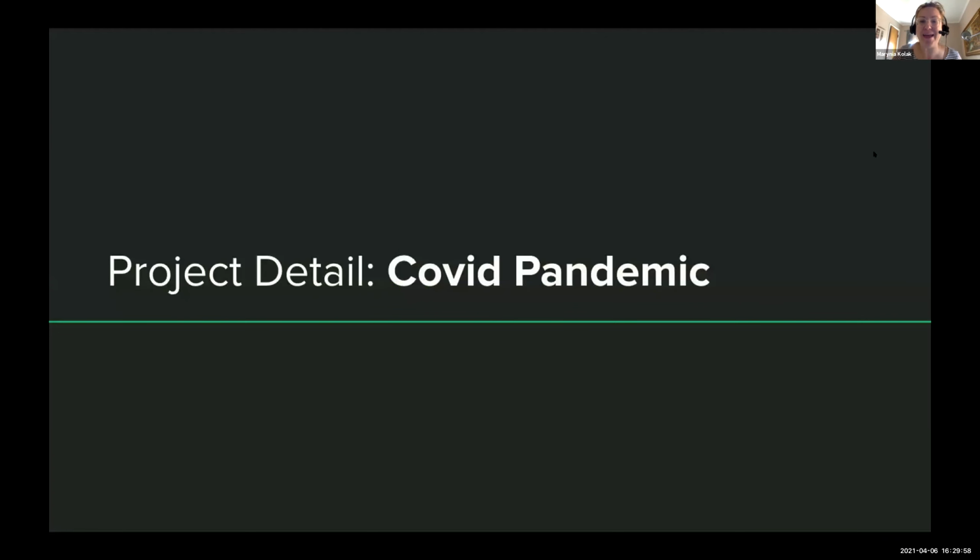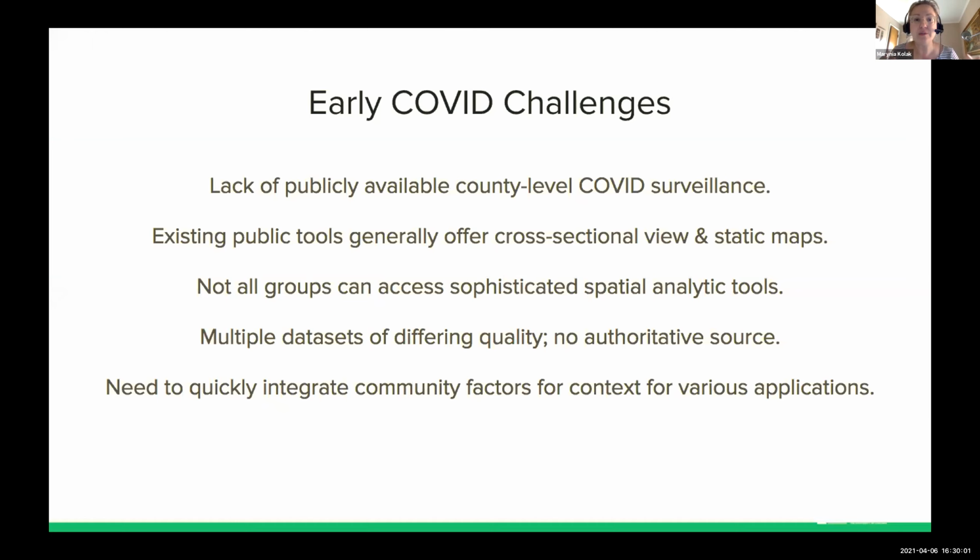Okay, so let's get into the COVID pandemic in some detail. This is a project that we took on right around March last year, so over a year ago. Thinking back to where all of us were at March 1st, 2020, from a spatial analyst perspective, having done some work on the opioid epidemic, and having worked with different groups at different levels of government and in different university settings, there proved to be a lot of really big technical and methodological challenges at the beginning of the pandemic.